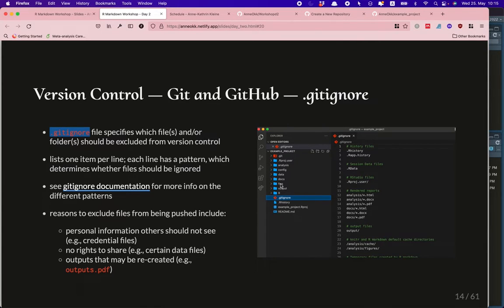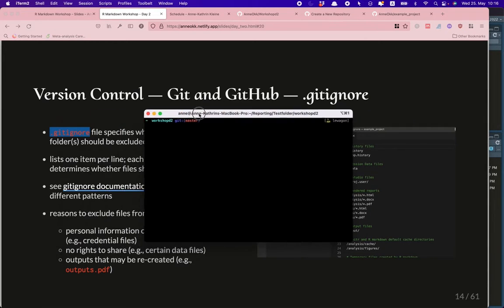Just one thing I wanted to mention briefly, we won't get into that a lot, and it's also not that much to understand. There is this .gitignore file I talked about a lot already. You can add that to your main directory in your project. It's usually added if you use a template or cookiecutter. What this .gitignore does is you can add names of stuff you want to exclude from the push.